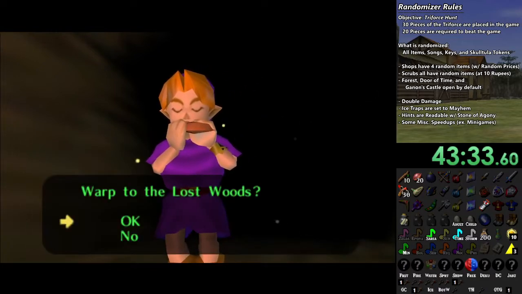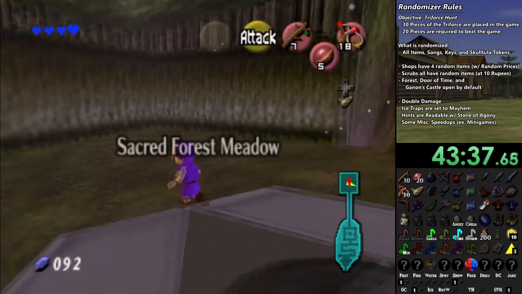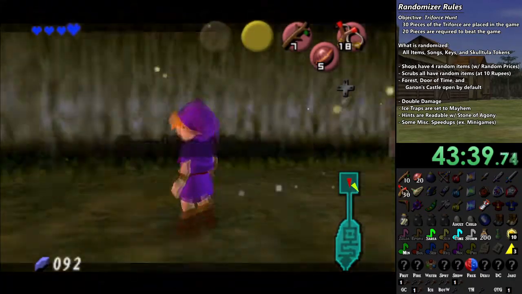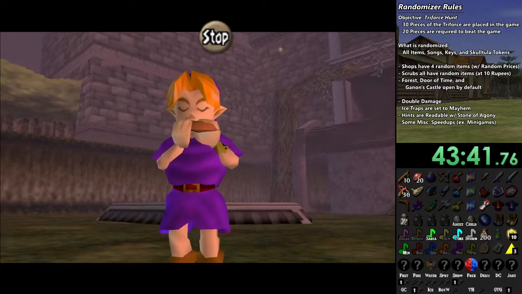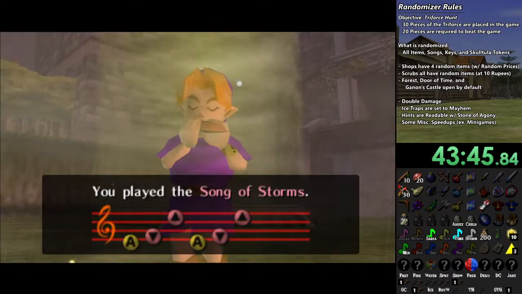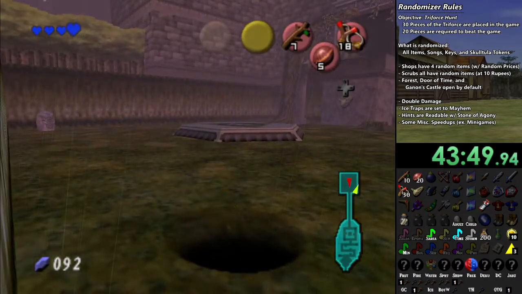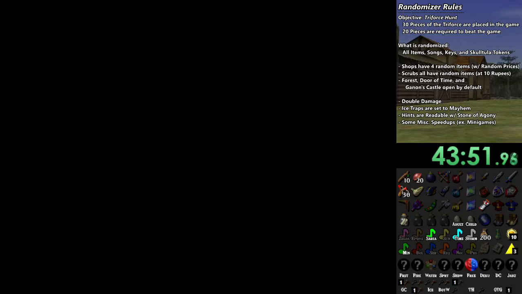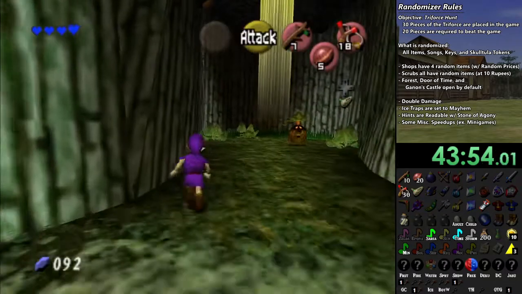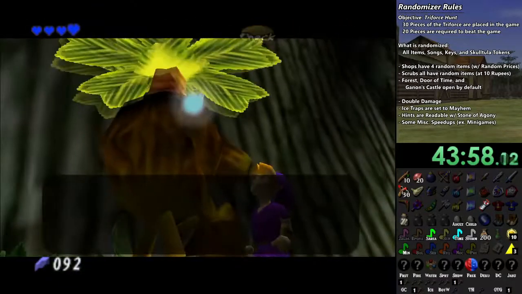But because I just remembered the Song of Storms business, I do have the grotto that's over here. Sorry it hasn't shown up because I haven't visited Zelda yet as young Link. So that's not there yet. I do have this. I was hoping for the 2-for-1 hit.